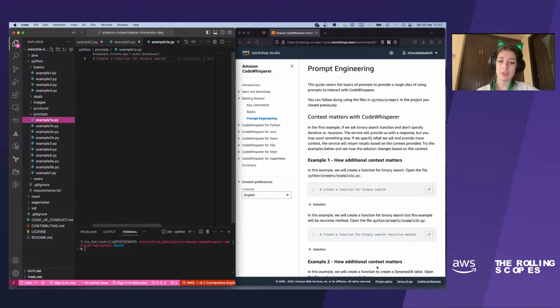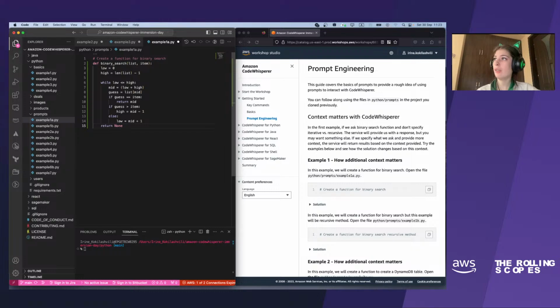And what do we have here? The first example is to create a function for binary search. Okay, let's create binary search. Okay, it generated a function for binary search, as we can see.